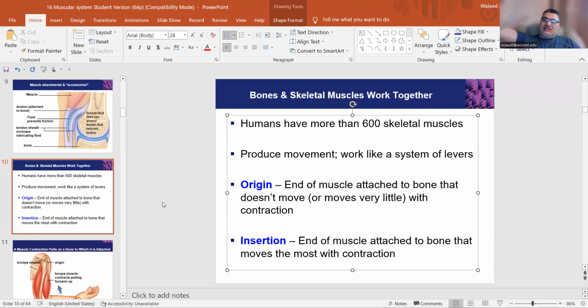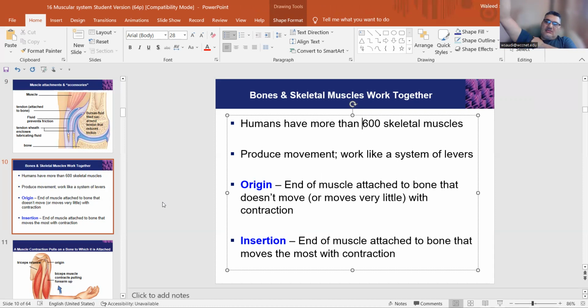One more time, look at my biceps right here. This is my biceps, and here is one end at my elbow, and the other end is at the shoulder. So any muscle will have two ends. If I contract, look at this. This is my biceps. This is one end at the shoulder, and the other end is at the elbow. When I contract, the end at the elbow is the one that moves, not the one in the shoulder.